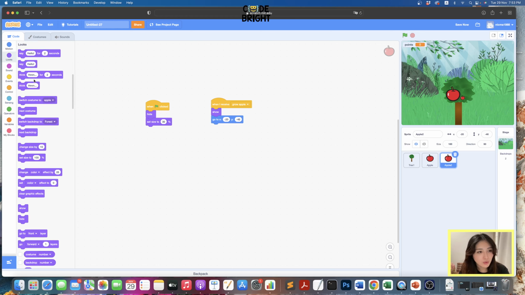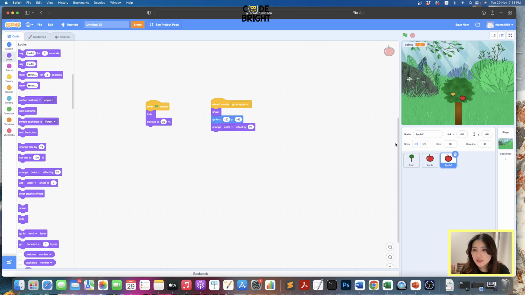Otherwise, all red apples will be a bit boring, right? So change color by 25. Again, the number here you can define yourself. That's totally fine. So let's test now. When the game starts, I'm going to click the apple, 40, 50, another apple comes out. So this is how it works for now.